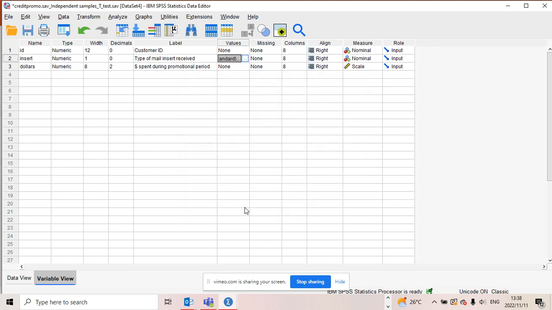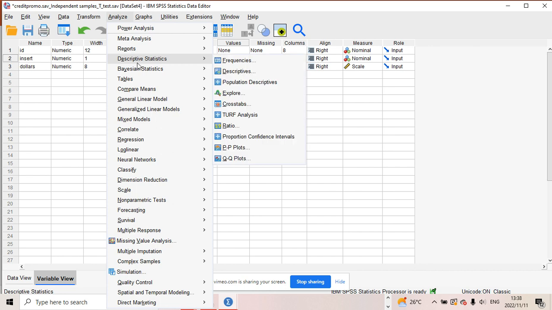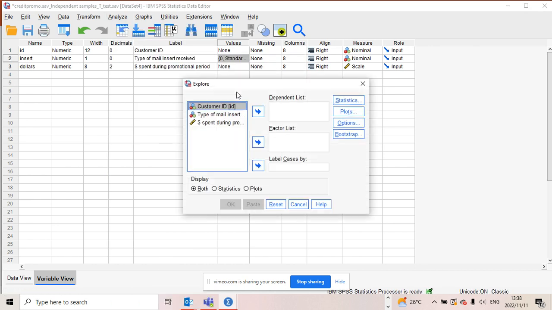To start with, we need to explore the data. How do you do that? You click Analyze, then you click Explore, then you move the variable of interest to the right box here.